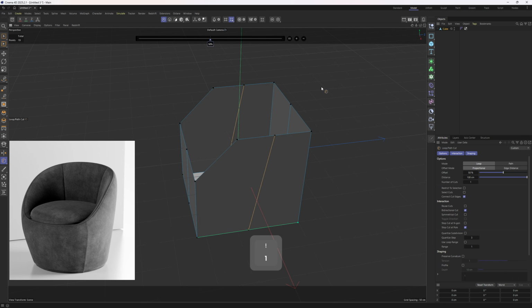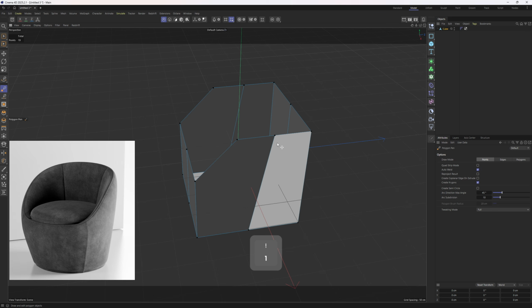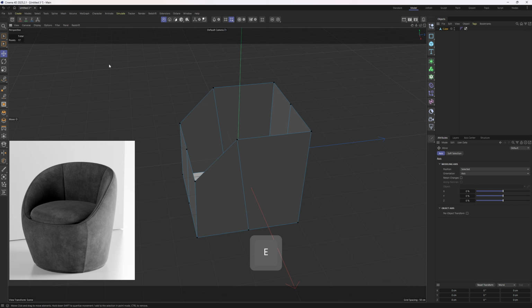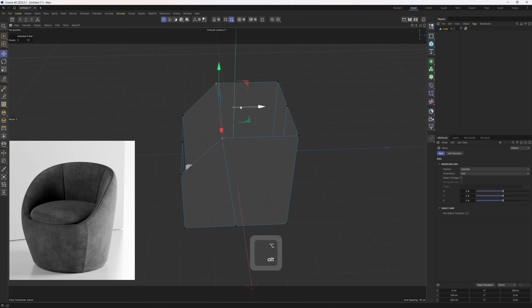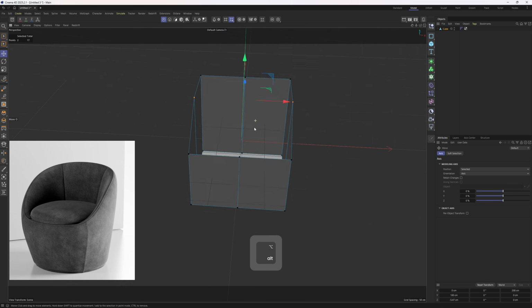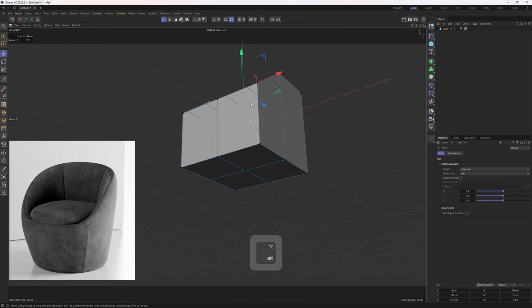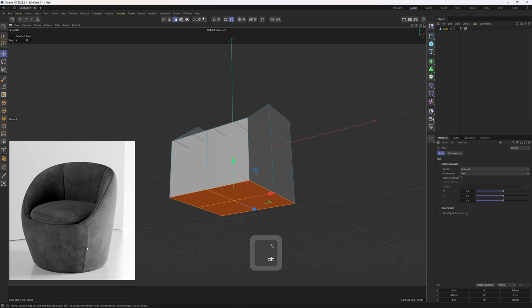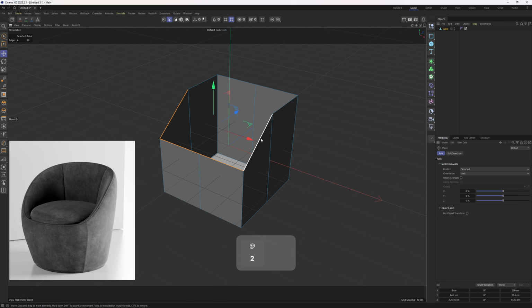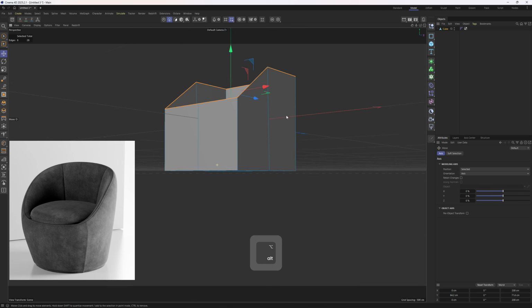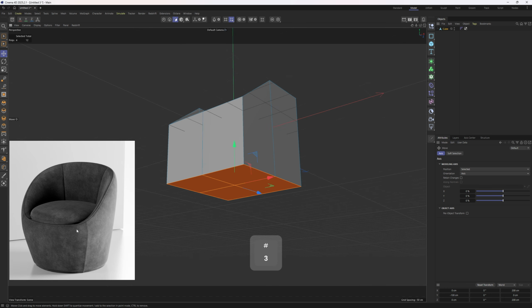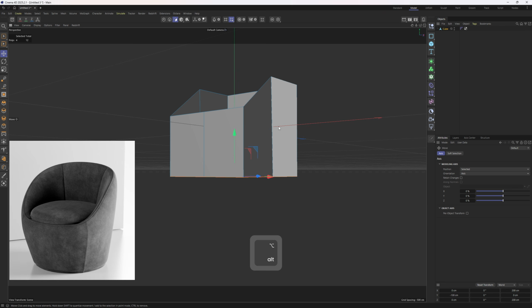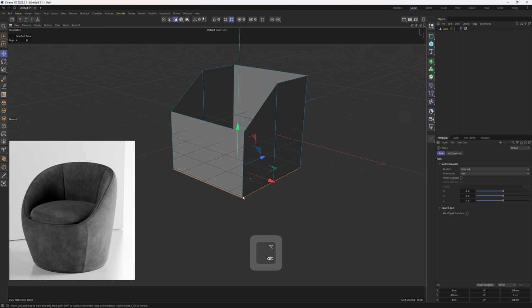Then I will go into points mode, right click, select the polygon pen tool and connect those points. Let me select the move tool, select those ones and move them along the Z. Perfect. Now I will start to work on the bottom part. As you can see, it is a circular shape. It is always easier to turn angular things into circular shapes than turning circles into angular shapes. So for that reason, I am doing this part lastly.